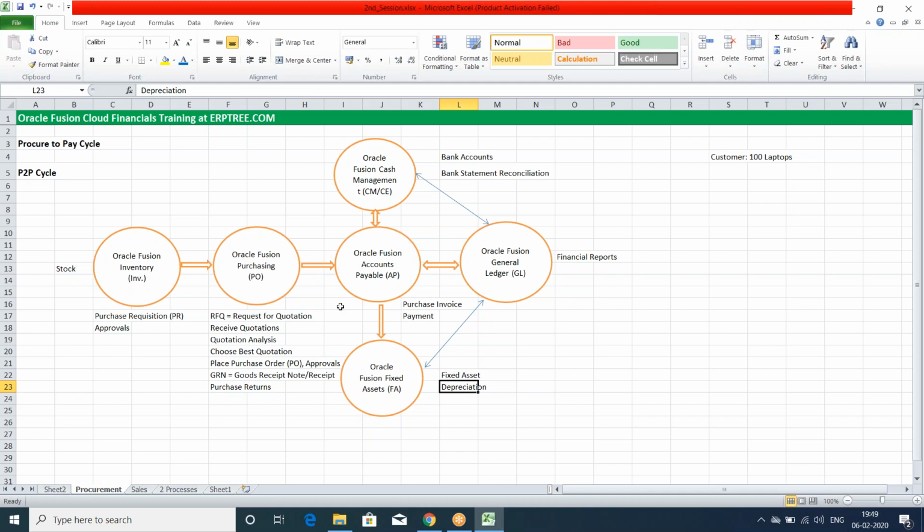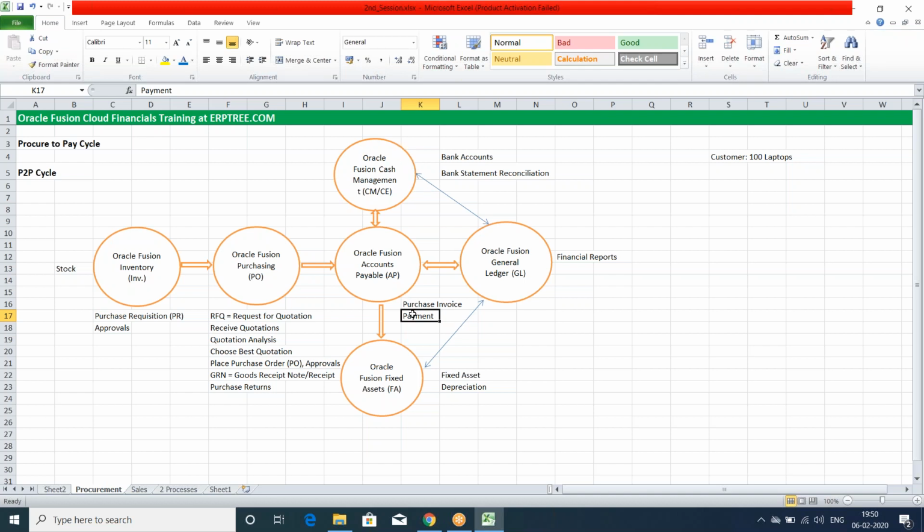And what the payables department is doing, whatever we are recording in the payables department, say in the Oracle Fusion Accounts Payable application, the purchase invoice information we share with the asset department if that purchase invoice is related to an asset. If the purchase invoice is related to some expense, we don't need to share it with the asset department, or with any department. Only if the purchase invoice is related to an asset purchase do we have to share. And within the Oracle Accounts Payable application, the payment information we process we have to share with Oracle Fusion Cash Management, or you can call it the cash department.